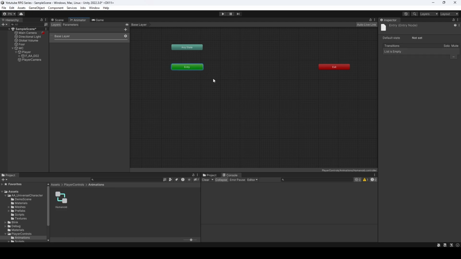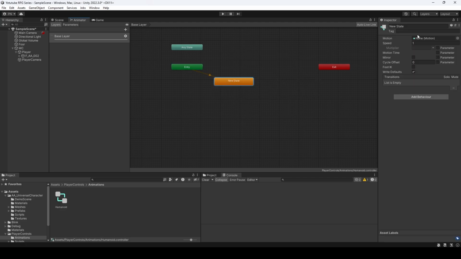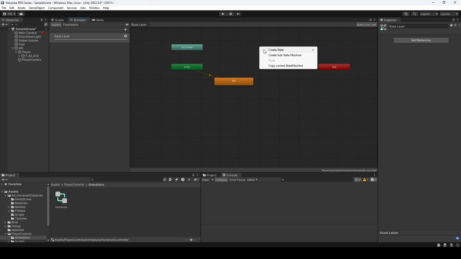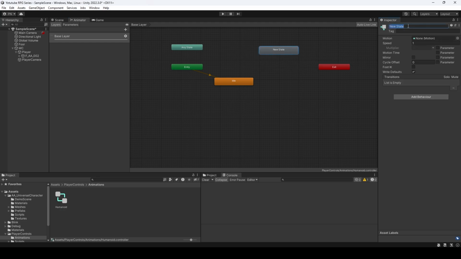So normally, let me show you something. We could say create state, an empty state, and call it idle. Then from idle we're going to make a transition. So let's create another empty state and call it walk.